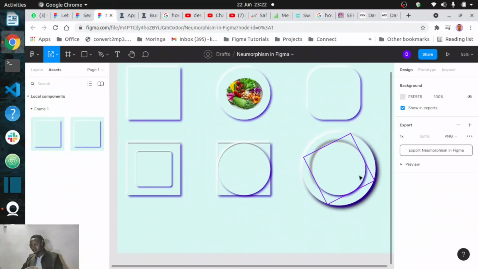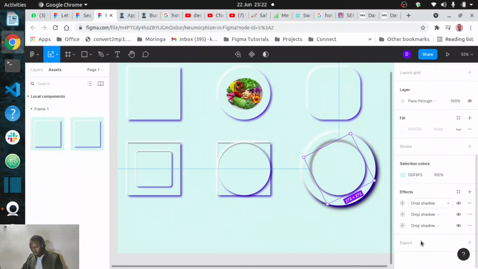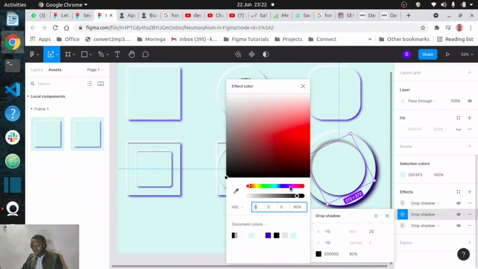The dark shadow moves to that other side, and then on the same shadow, I can decide to change this color to something that looks better. And then the blur, I think I can just leave the blur at 4 so that it doesn't appear too blurry.